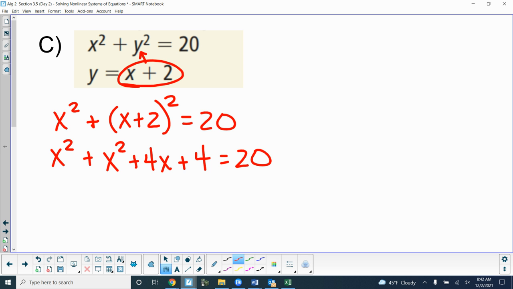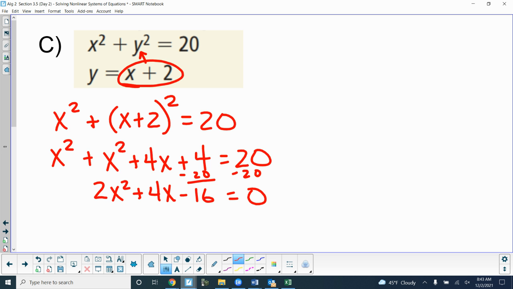Okay? So we have a quadratic equation now that we have to solve. We're going to set our equation equal to 0 and then use quadratic formula or factoring to solve it. You can use quadratic formula every time if you want, if you're good at that, and most of you are good at that. We got a 1 squared plus a 1 squared, so we got 2x squared plus 4x, and then I'm going to bring the 20 over by subtracting, so I get negative 16. Okay?